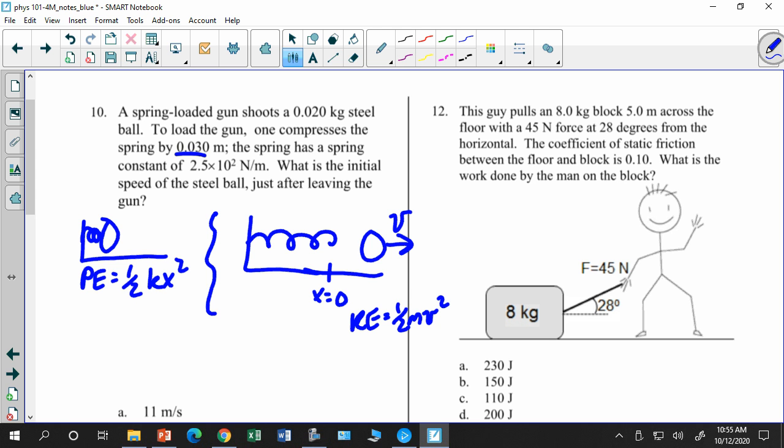I know that some of you think, well, this stuff is going on in my head, but sometimes when it goes on in your head, it gets all jumbled up. So I really recommend that you draw a picture. You should have time to draw a picture. If you know how to do this work, you should have plenty of time to draw pictures. And that'll help you to think about how to approach the problem.